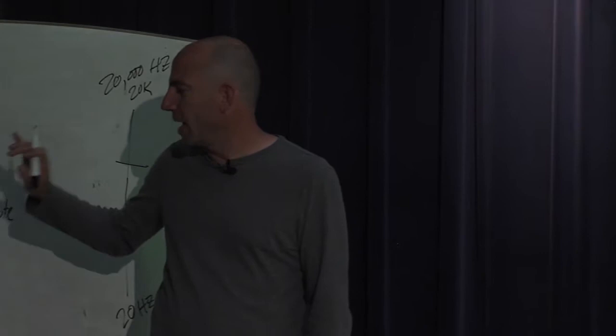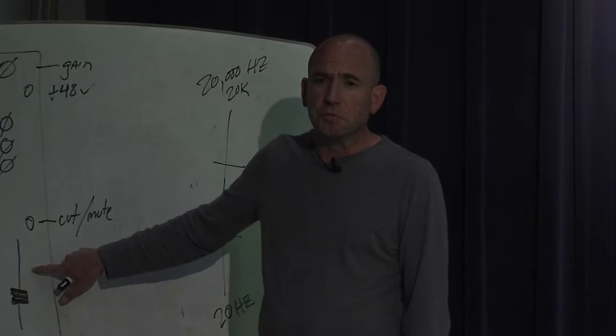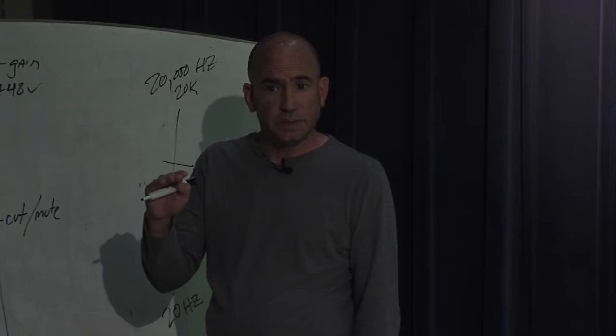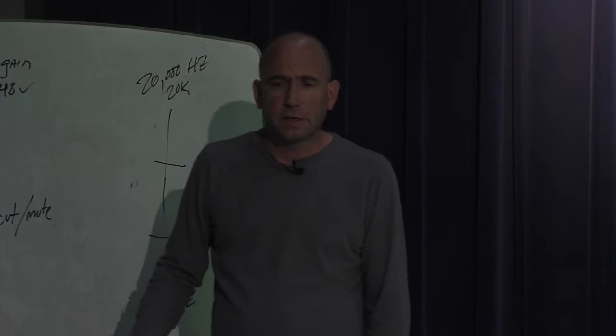Does that make sense? But another reason for that cut switch is that you can preset your levels. You can preset your fader knob at a certain spot. So if you know that my voice is going to be registering minus 20 dB at a certain position, right? You can just leave the fader knob there, and then when it's my turn to talk, you can do what? Turn me on, let me do my thing, and then do what? Turn me off. Does that make sense?